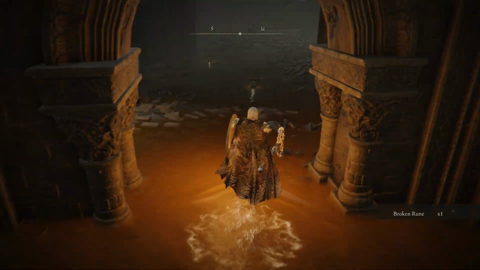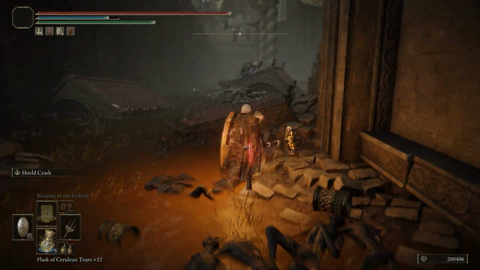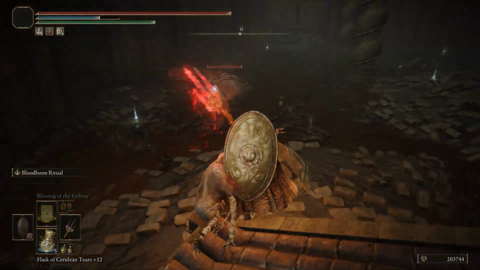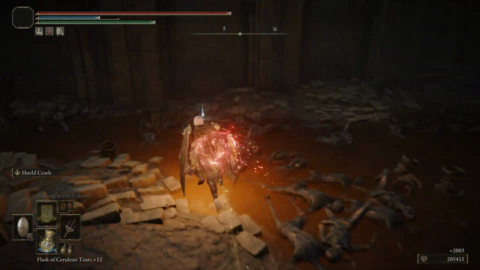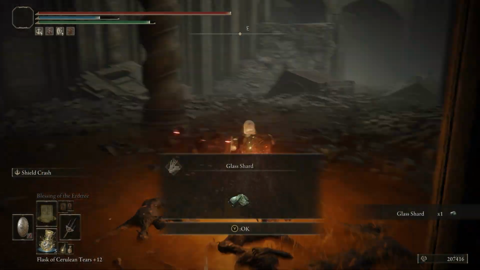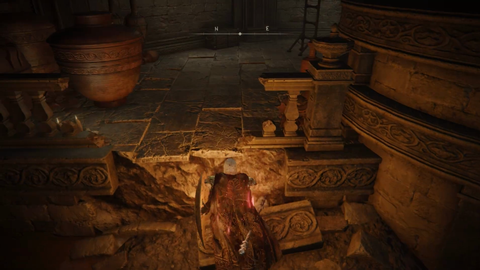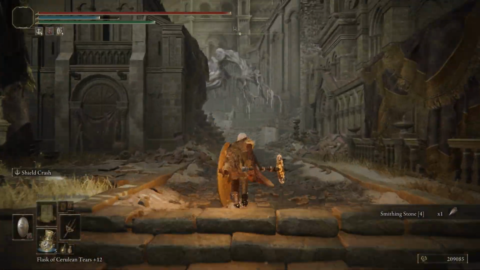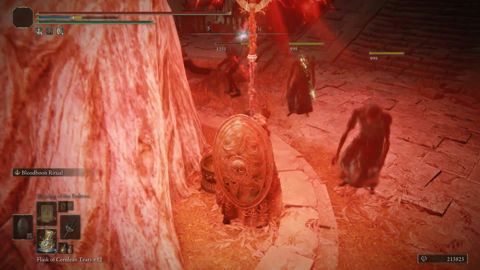To be honest, there's nothing really special down here, so you can just skip this entire segment if you'd like. After you clear these guys out around the tree, don't forget to loot the revered spirit ash next to the statue.